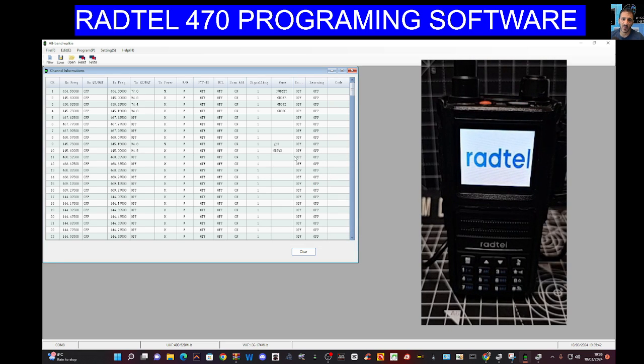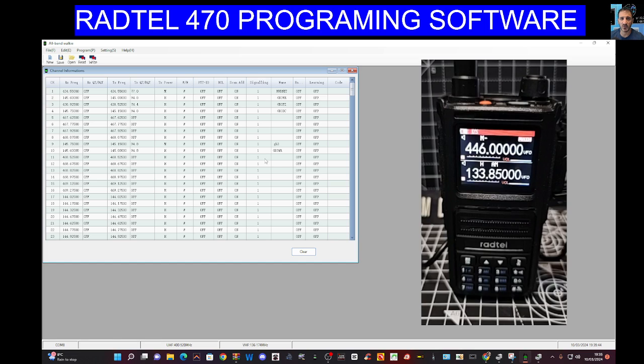It may work with Chirp, that's for another video. But you can see it reads. You can even change the boot up picture. If we choose one here to change, let's go to this one here, number 5, channel 5. We'll put in 145.775. That's a repeater frequency. We don't need receive tone, but we need a transmit tone, which was just here, which is 94.8 underneath TXQT. There you go, 94.8.